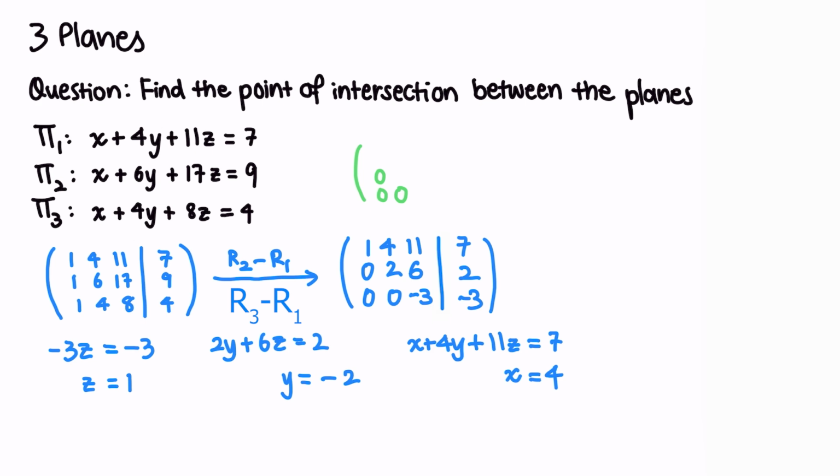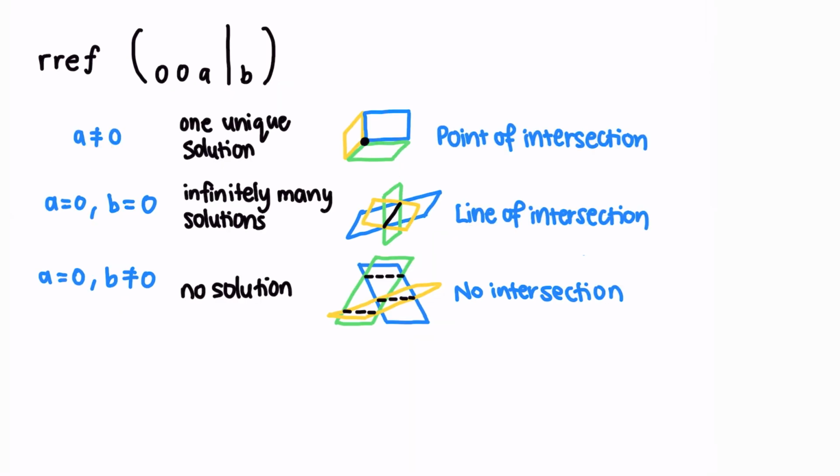Now the Gaussian elimination, whether we do it manually or using the GDC, which I'll show you how to do later, can help you to show if the system of linear equations has either one, infinite, or no solutions. After we do our Gaussian elimination, we should get something like this, with 0, 0, a, and b, where a and b are just constants. Remember, we will have our triangle of zeros after we finish our Gaussian elimination. In each of these 3 scenarios, the bottom row, just the bottom row, can help us to deduce whether we will have one, infinite, or no solutions.